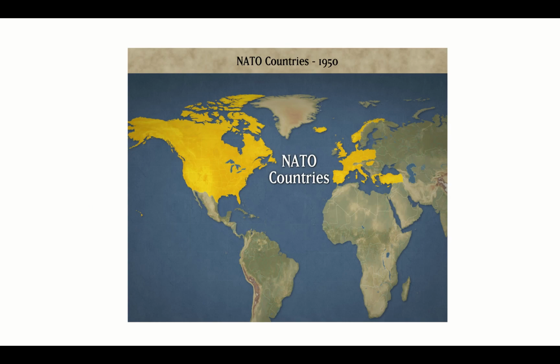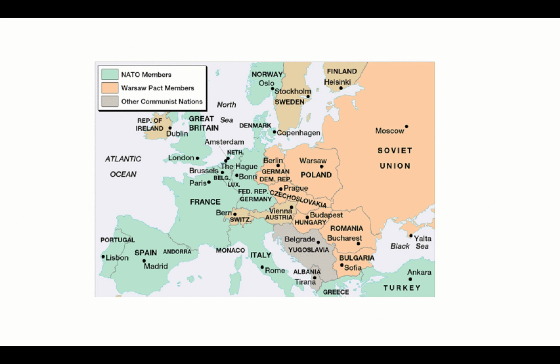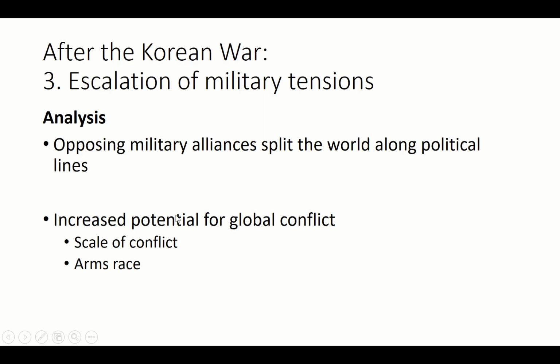So these are the NATO countries in 1950. This is just maps to show you. Okay. Look at the colors. Basically, if you see every single thing is basically either belonging to NATO, which is in Western Europe, or to the Warsaw Pact. Okay. The countries in the middle are basically neutral countries. Okay. So basically what we see is that the whole world is being split up, and I said over and over again, the scale of the conflict is increasing in terms of the amount of damage that can be done and the number of people, okay? And there's an arms race, which is to say they are racing to see who can create bigger weapons. Go and Google this and find out what it means.